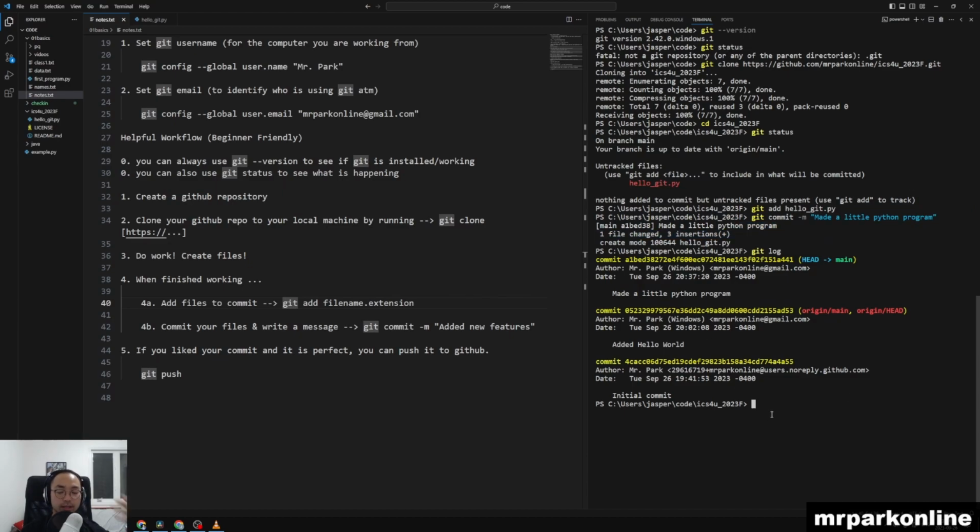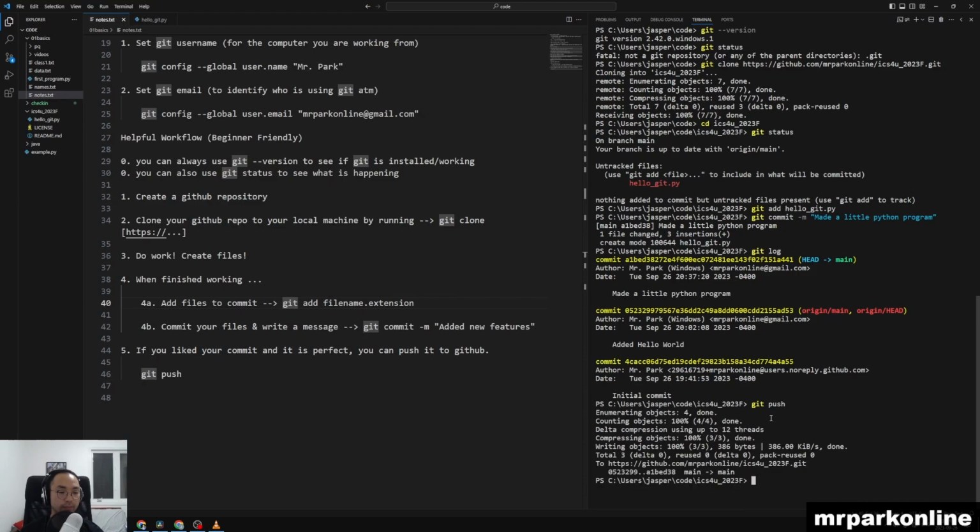After you have committed and you're really good with this and you want to push this change to the cloud, you just have to run git push, and it's going to run some code. Sometimes this will make you log into GitHub as well to make sure that you are connected and you are the legitimate owner of this repository. You'll run into those problems as you work.